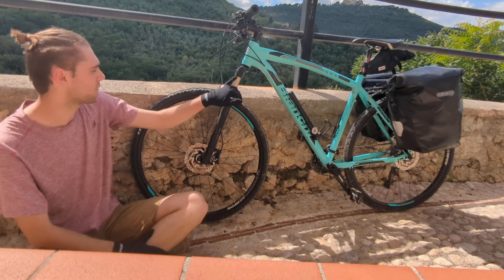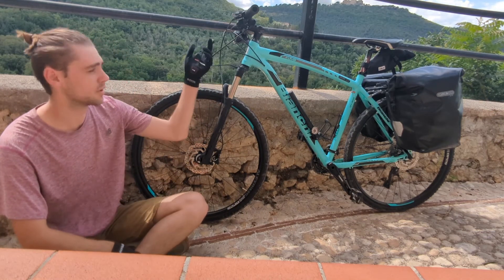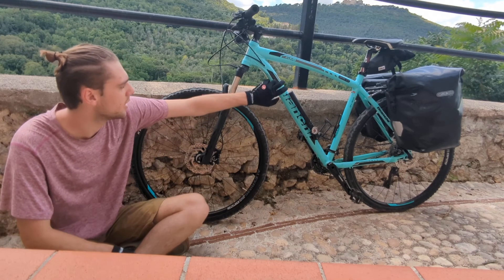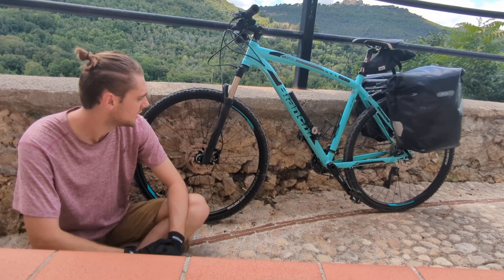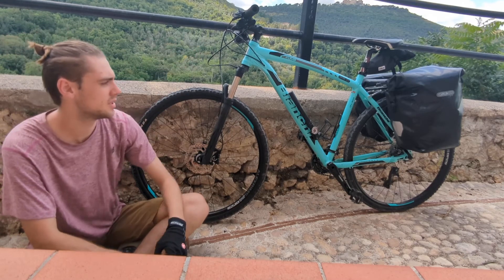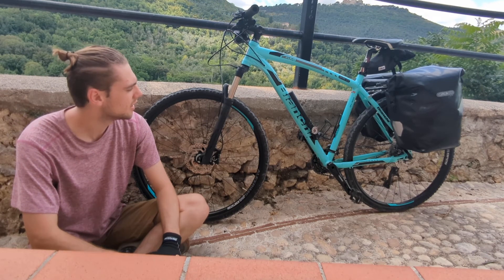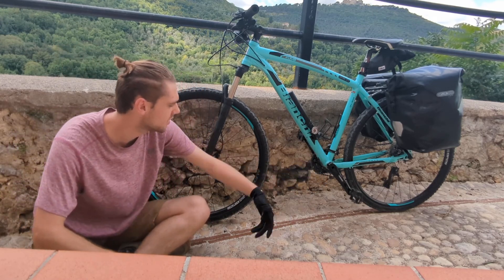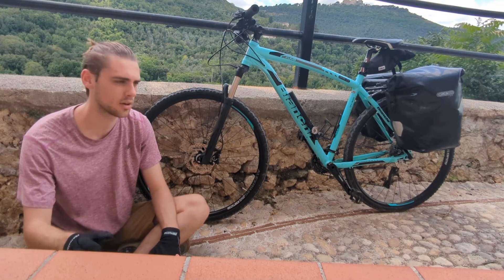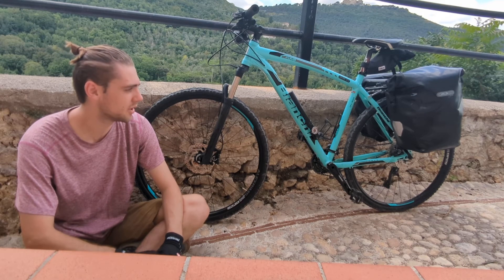It's got all the features of a mountain bike, which I didn't know I'd appreciate so much — like front suspension. Some gravel bikes didn't have that and I'm really glad this one does. It's got the flat handlebar which was what I wanted, it's not a very heavy bike, and the frame is very strong. The specs are really good too — I saw a Shimano Deore gear set, which is the second best in that range. The brakes and the crank arms are all really good quality, and it definitely feels like it. The second I hopped on and rode up and down the street, I knew I was buying this bike.